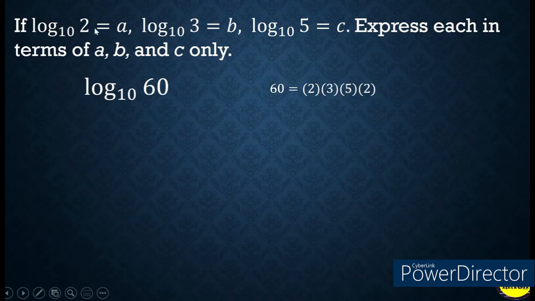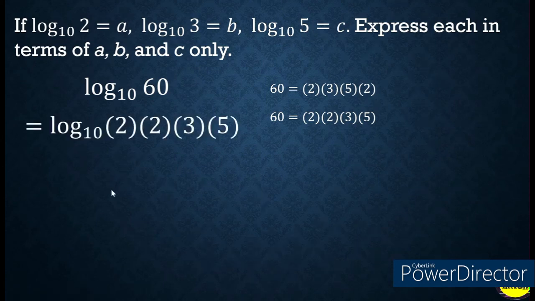So i-multiply mo sila. 2 times 3 times 5. So, 2 times 6 times 5, 30. Kulang ka pa para maging 60 yan times 2. So, dito makikita mo. So, ito possible to. So, since possible na siya, so therefore, ayusin na lang natin. So, dapat magkasunod na yung parehong factors. So, yun muna ang gagawin mo. So, kunin mo yung factors nito na kailangan nandun yung 2, 3, and 5.